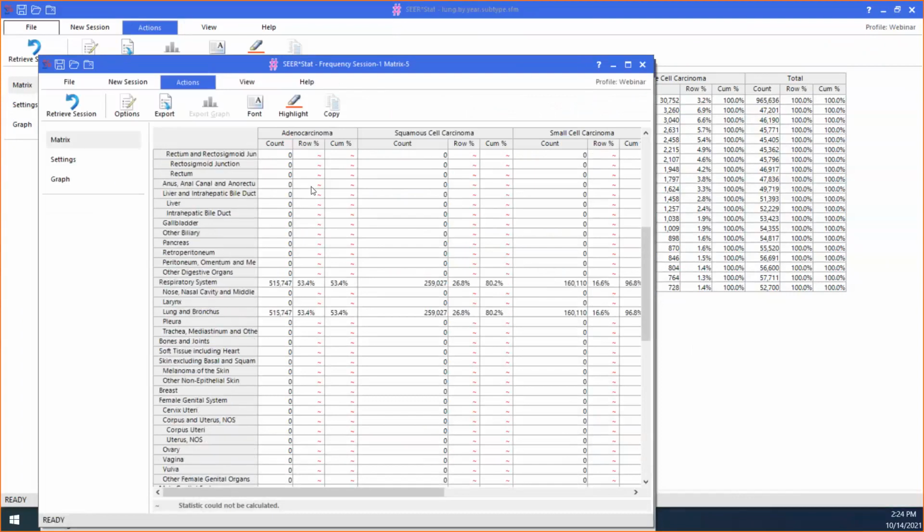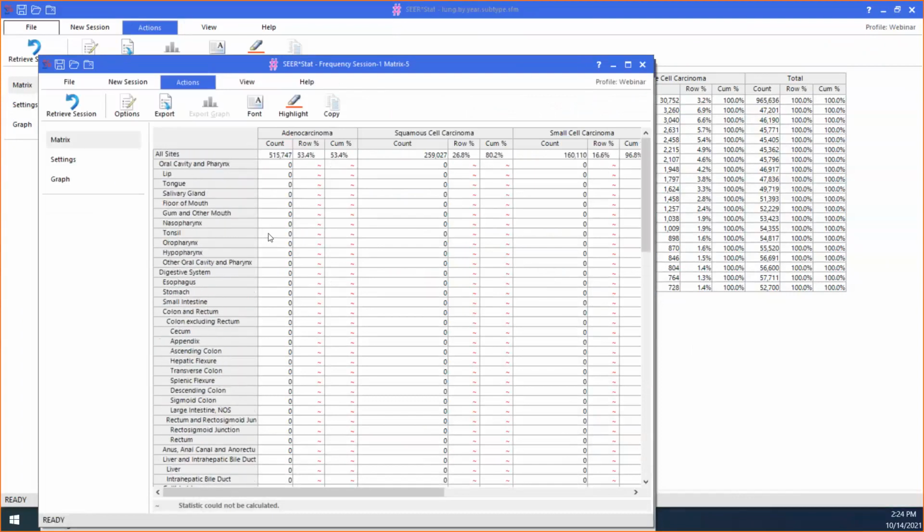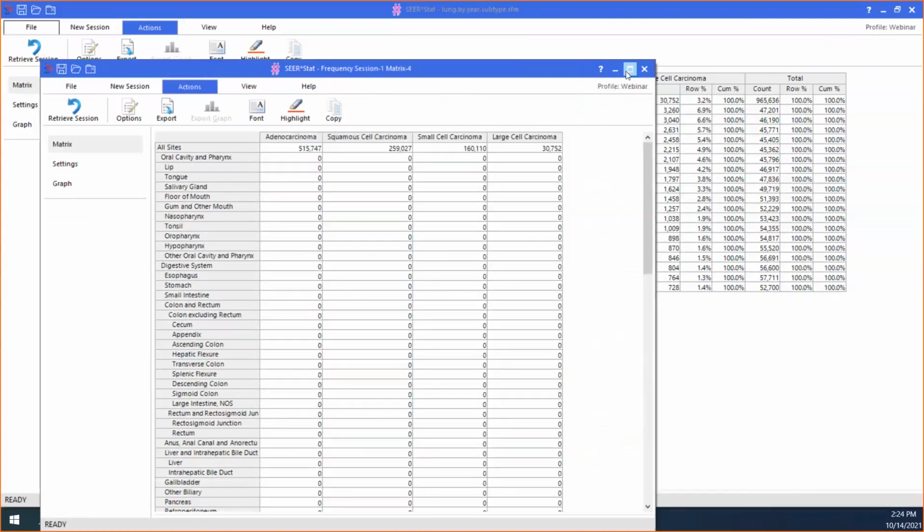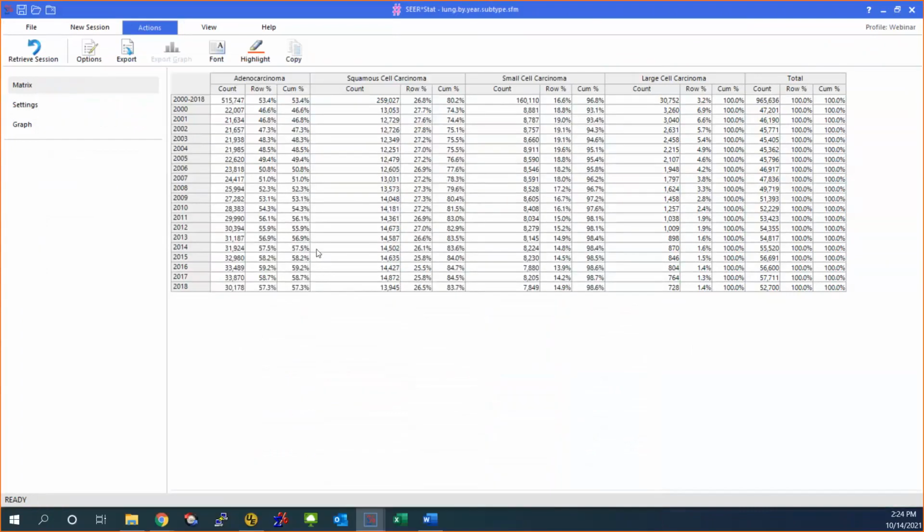Oh, I left site in my table, so not year. So good thing I did that. Here is the correct results. I think I made a mistake when I set that up. So as I said, individual years, and by default, we have a total in the year. This total I didn't include in my variable. It was added automatically because I included percentages.